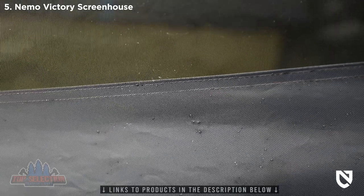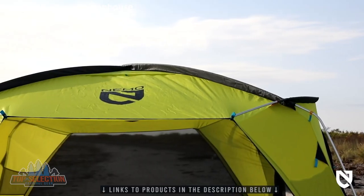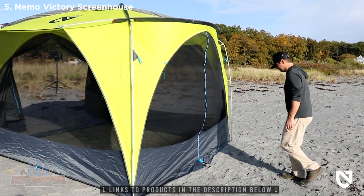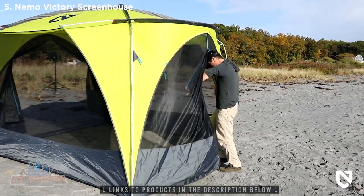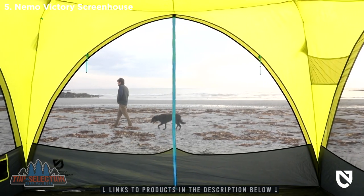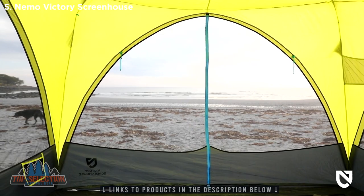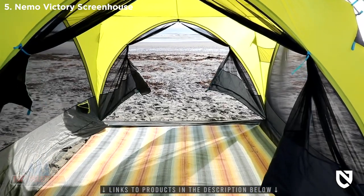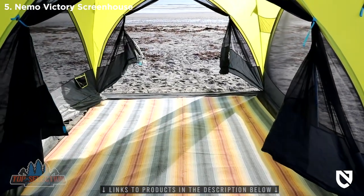We use the most durable water-resistant fabrics, like our rugged 75D PEU polyester throughout the canopy for a rainproof shelter that affords greater longevity. And a step pad enables one-handed entry with ease, so you can carry what you need into the shelter. Large no-see-um mesh walls offer more space, great views and ventilation, and plenty of protection from bugs and the sun. A large floor plan offers 100 square feet of space and is designed to pair perfectly with our Victory Blanket XL for a cozy camp floor.